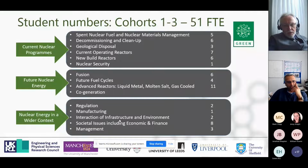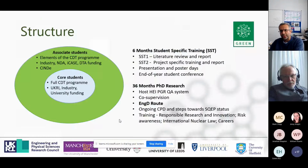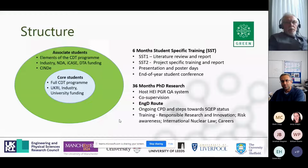Colin, can I just say, I think there are students who do internships in industry also. We have one student who's going to Rolls-Royce for the next 3 months to do a small internship, and that's also included in the Green CDT. Yes, that's a good point. Certainly internships are encouraged, and we get offers of internships from the industrial partners, but we also get offers from organisations such as the IAEA, the International Atomic Energy Agency, and the OECD. I can't remember what OECD stands for, but a couple of Lancaster students a couple of years back spent a very enjoyable, they told me, 3 months in Paris, working with the OECD.